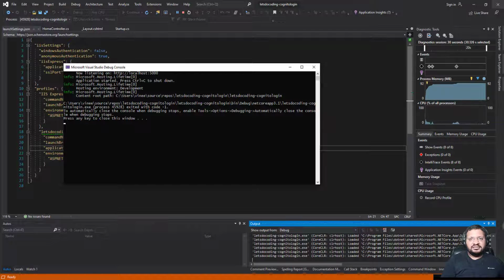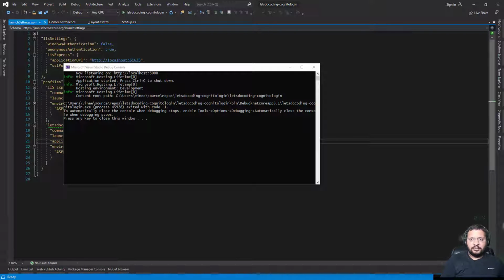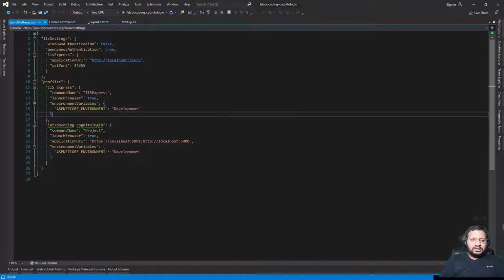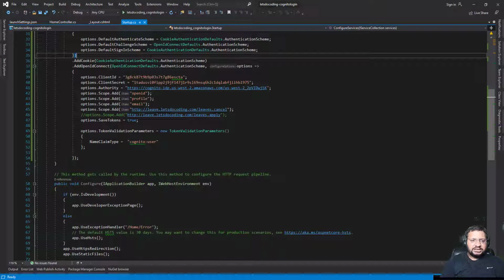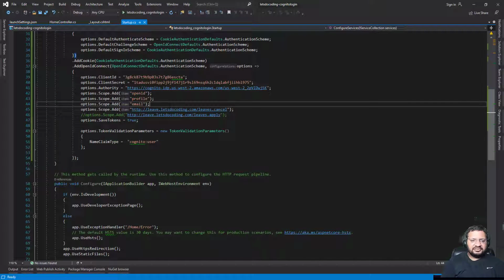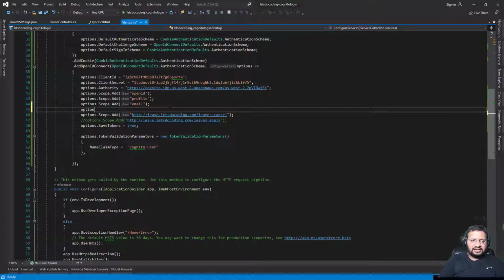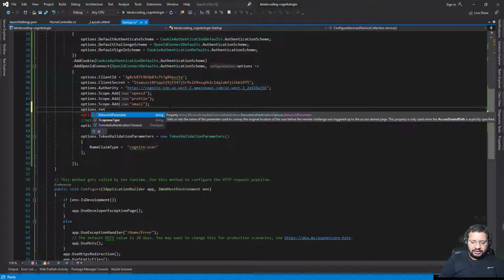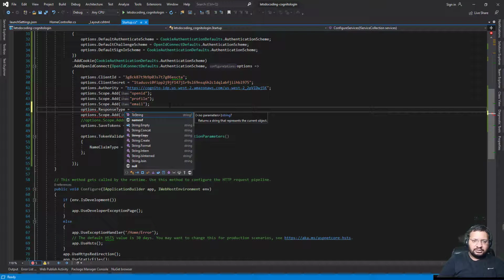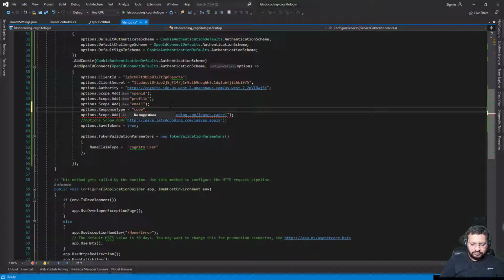Let me quickly see the problem part. Yeah. Okay. I think we have not defined the response type that we need to change somewhere over here. Yes, that is missing. So let's add that response type, and that would be the code.